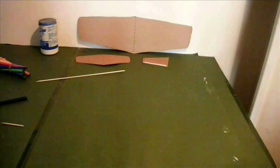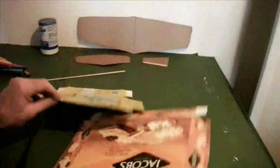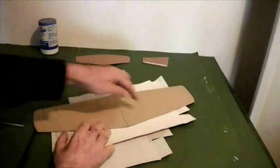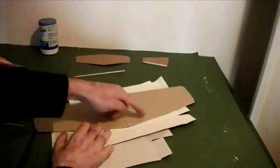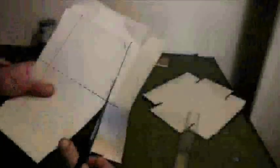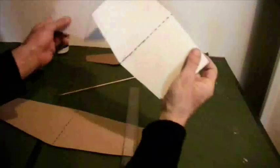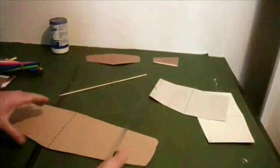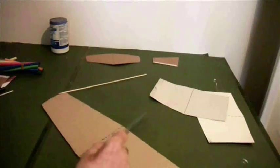While I'm waiting for the fuselage pieces to dry, I can set the wing dihedral. For that, I use this thin card. First I'm going to place the wing on the card and cut out a small gusset that matches the profile of the wing — one for the top and one for the bottom. With the gusset pieces cut out and scored along the centre line to make bending easy, it's time to score the centre line of the main plane.